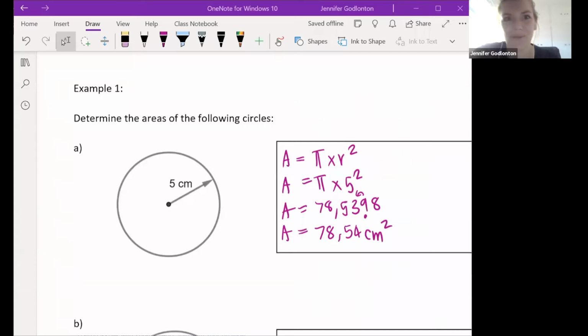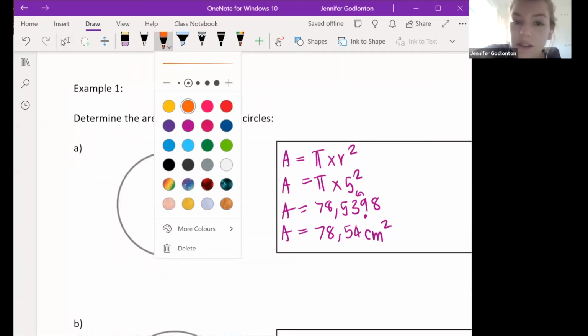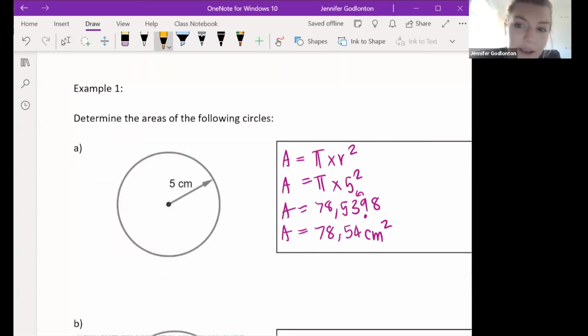Karabo, how can I help? Hi, ma'am. So in our class, they said the pi equals 3,142. Okay. So lots of schools will ask you to do that. And so then your answer might be slightly different to mine. Yes, because I was given 78,55. So I'm just going to double check your answer for me just to make sure. Yeah, so 78,55 is perfect. Totally fine.